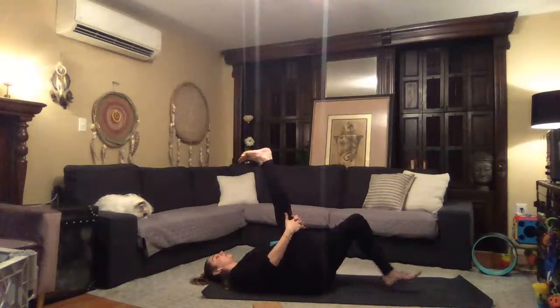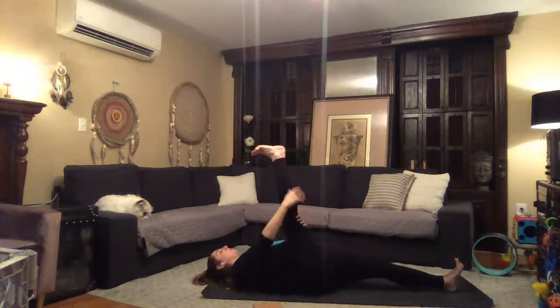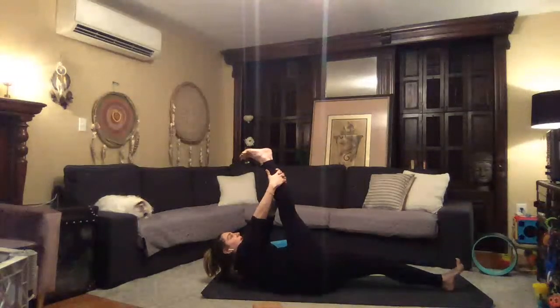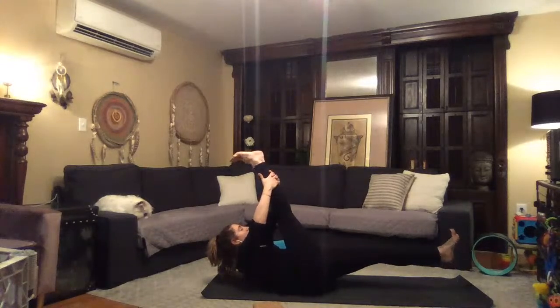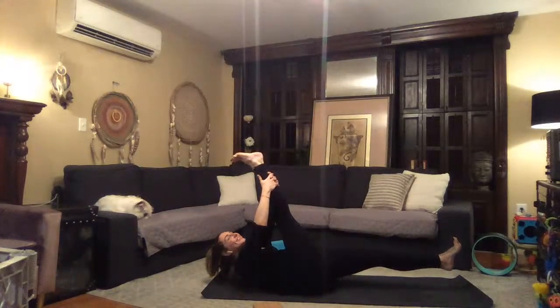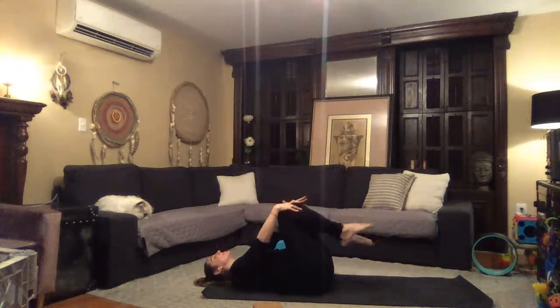Interlace your hands behind your thigh, and you're welcome to extend your right leg out. You might walk your hands up to your ankle, take an inhale. Exhale. You might curl up a little more. I tend to play in this moderate level. I like to keep hamstrings strong and try not to over pull, especially when I've been sitting in my house for the past 2 weeks. And then hugging it. I'll change sides.